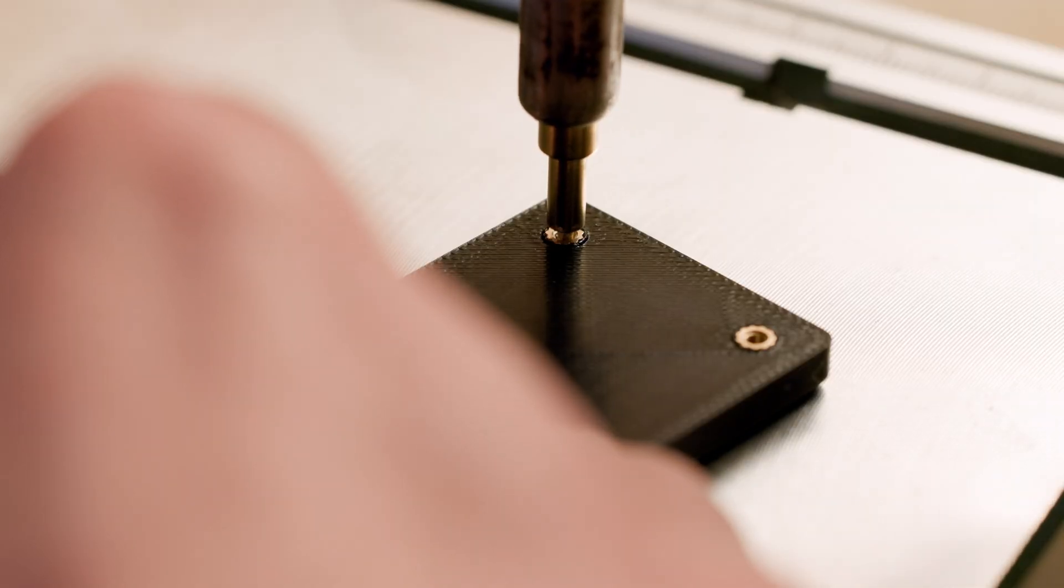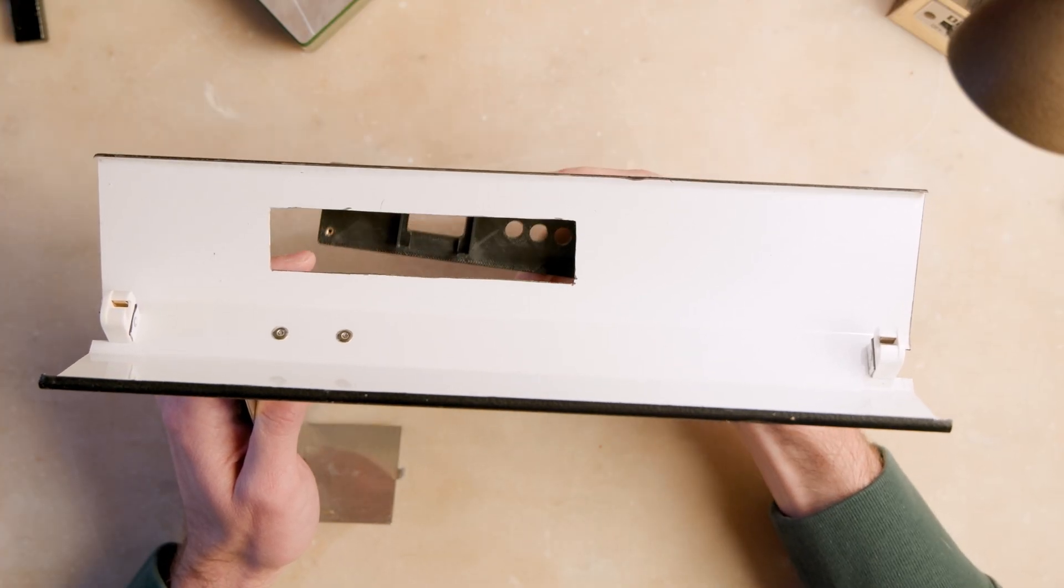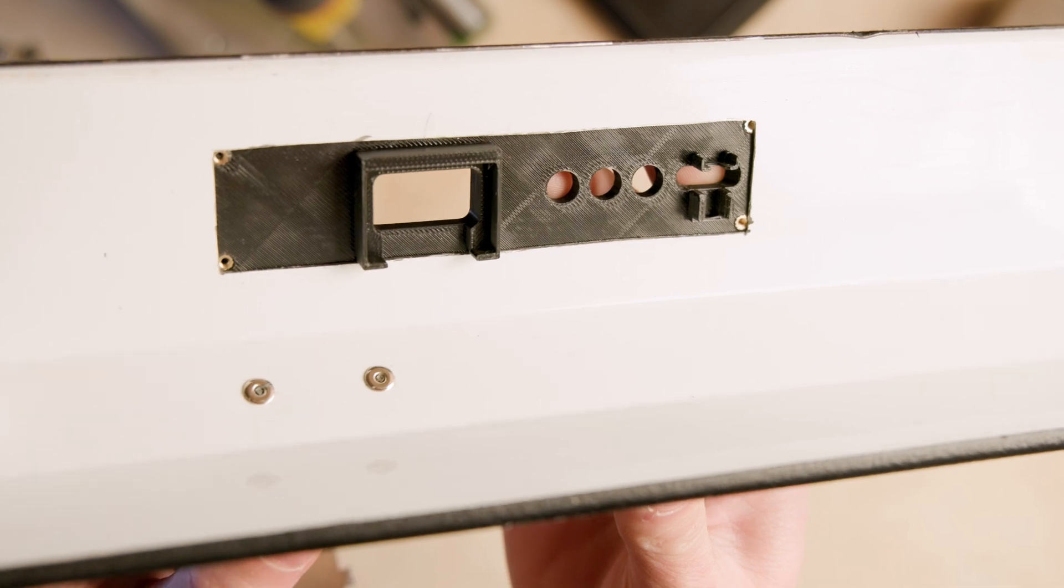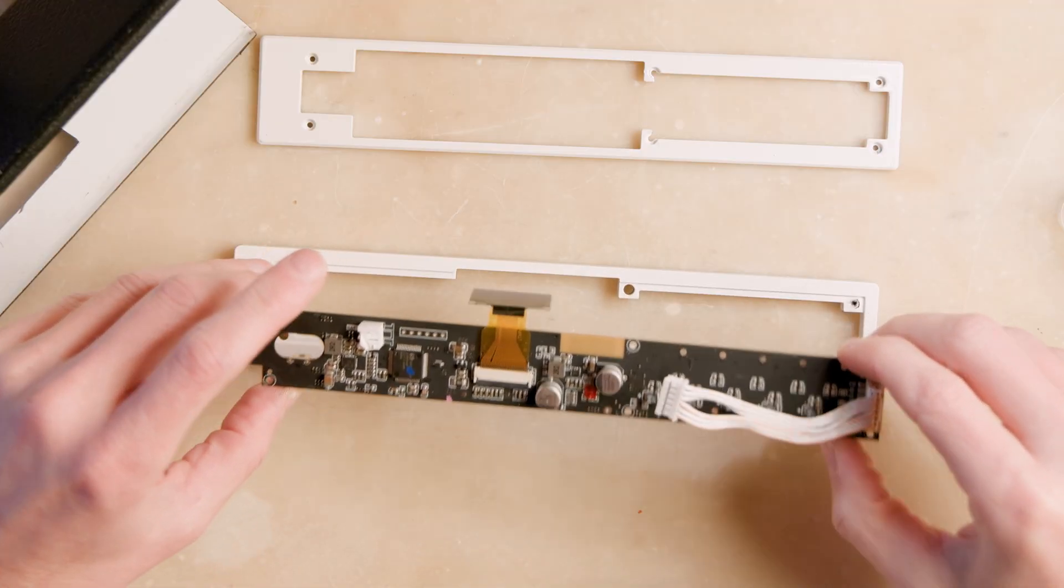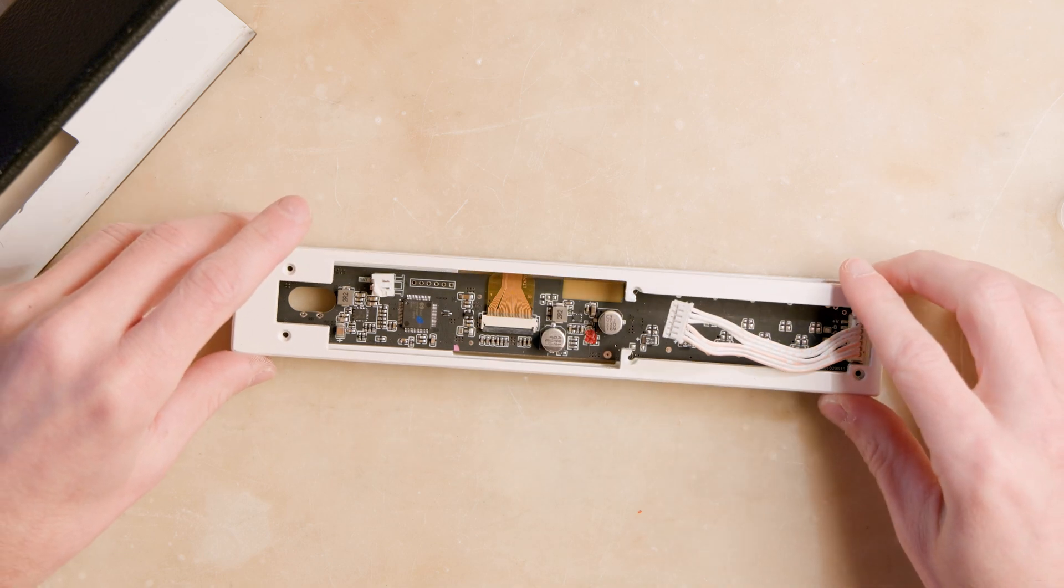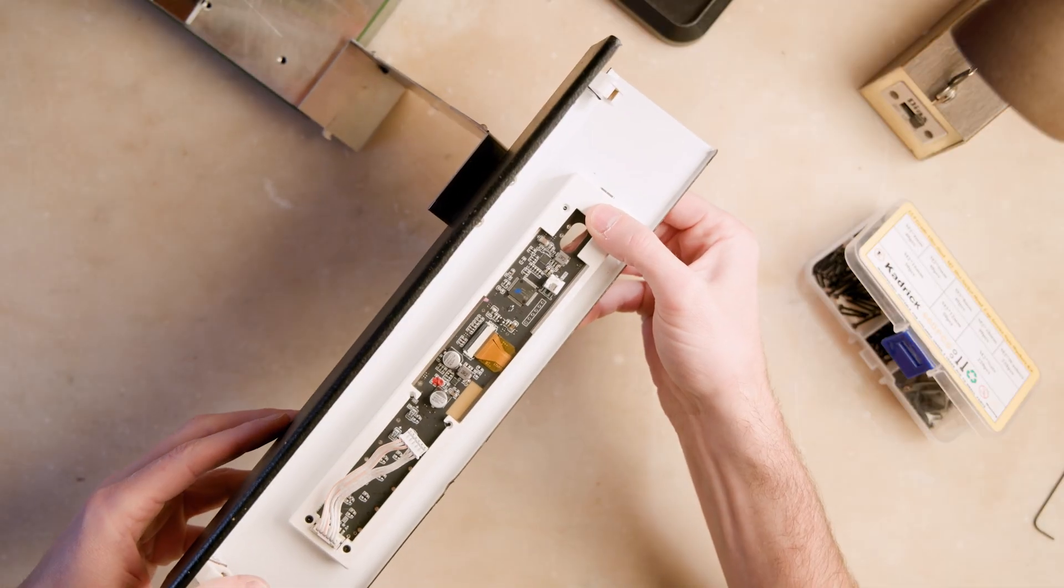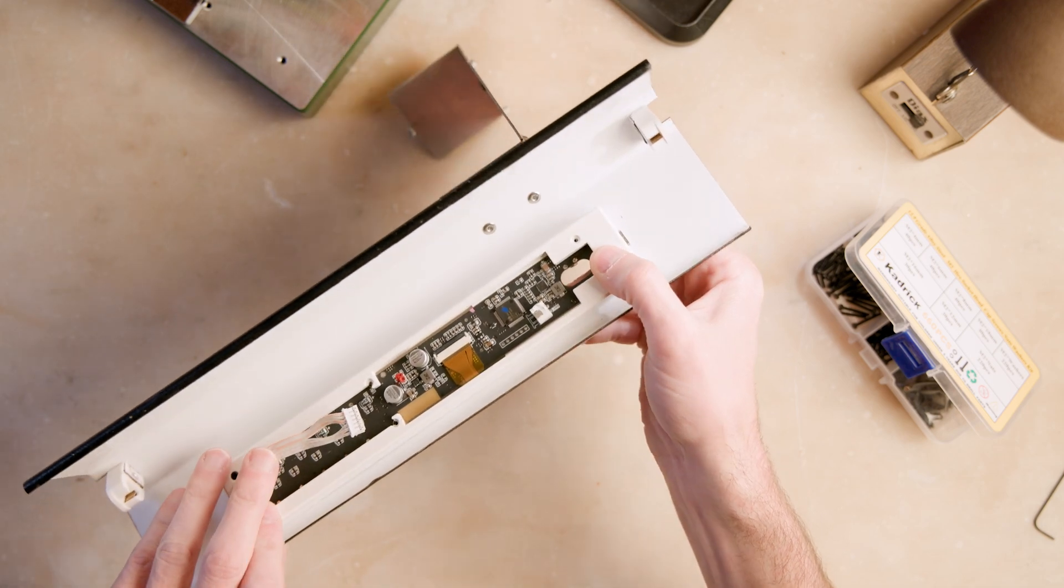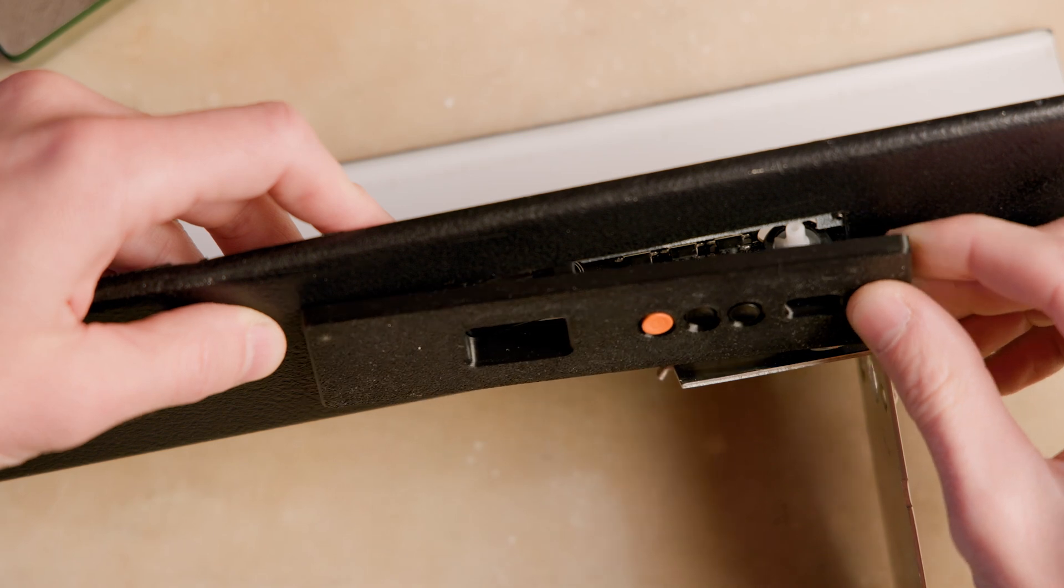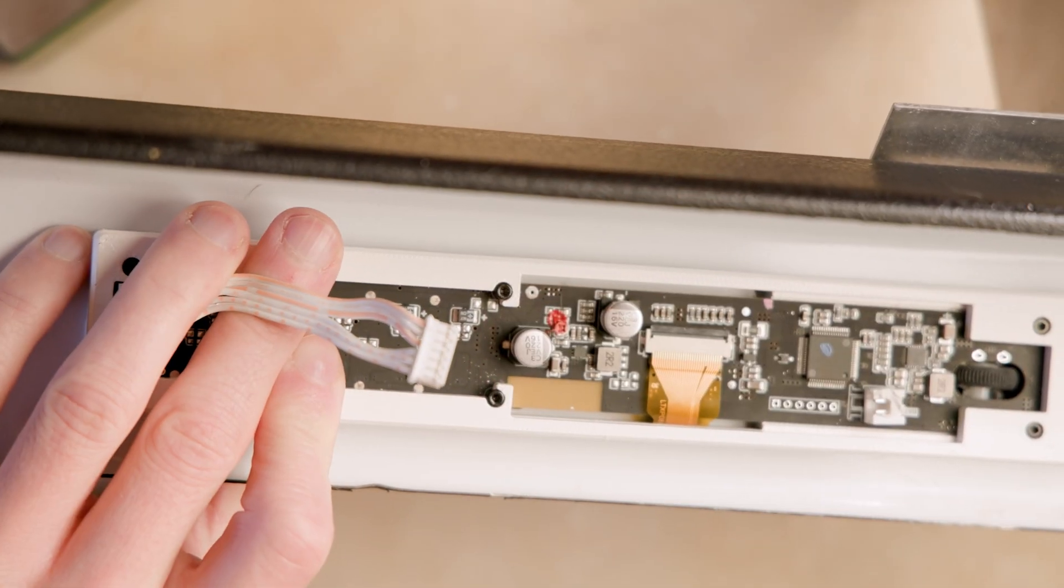To attach that I added a few of the threaded inserts and made sure I'd be able to access them via the hole. Then I printed a new housing for the LED's PCB. It consists of these two pieces that sandwich the PCB. This little sandwich sits on the inside of the light. From the outside I added the control wheel then placed the new control panel and tightened it all down from the inside. It was starting to look like a real product.